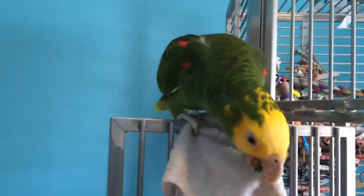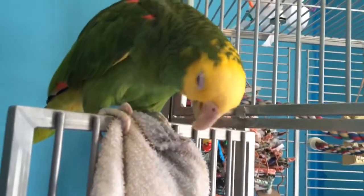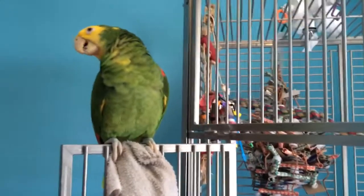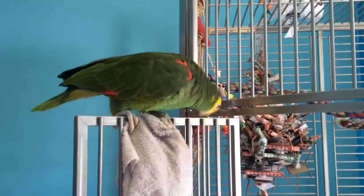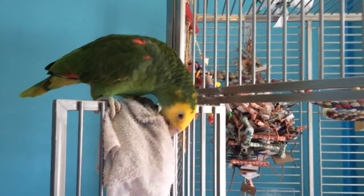Come on, start cleaning. You made the mess. You clean up. Yep. Nope. No complaining. You did it. You did the mess. You gotta help out sometime. Alright? That's it. Scrape the stuff off the cage.